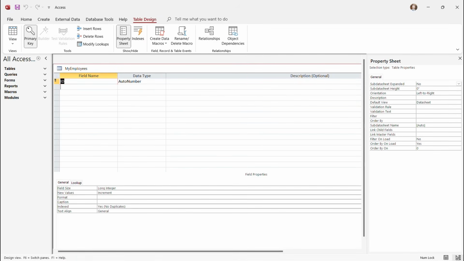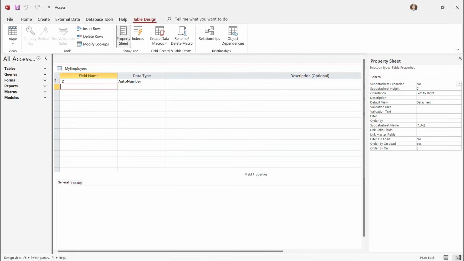And for these fields, we're going to keep the primary key, the ID as auto number, but we're also going to create a first name. That'll be a short text, and it should automatically put that data type in there. We'll do a last name. And let's do a position. And that's it. We only need those three.